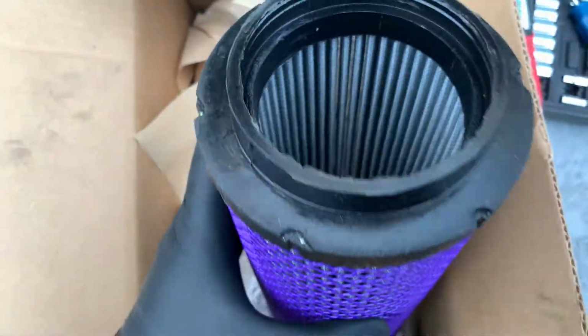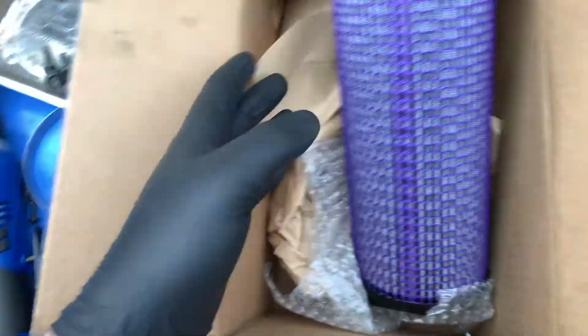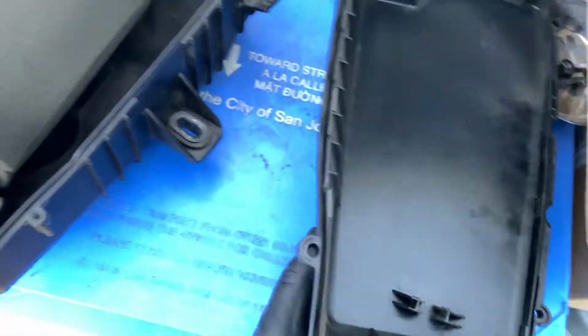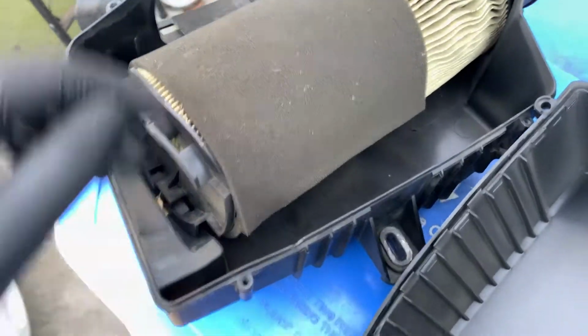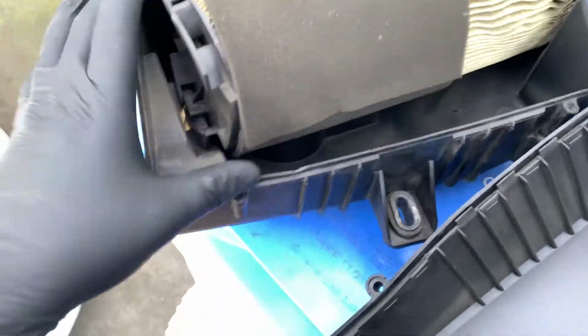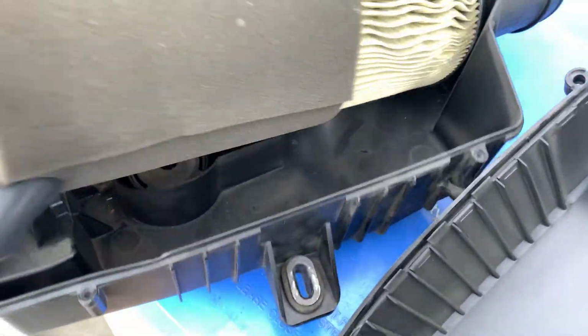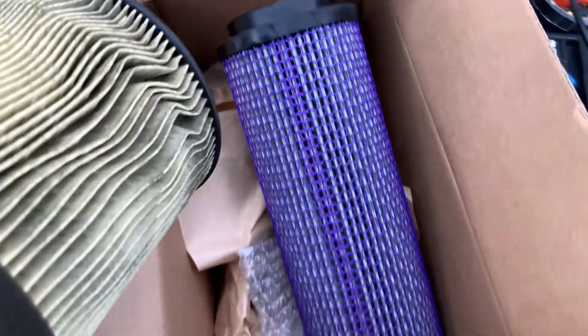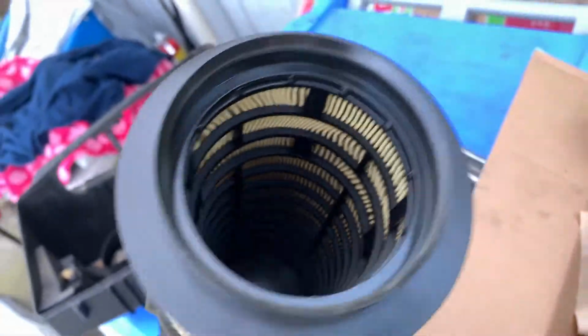All right, we got the lovely purple Swedesource filter. I have taken out the Torx screws, and I'm going to proceed to take out the air filter, which is quite in need of a change. I'm going to clean out this little box and then put this filter in the same way. There's only one opening and the other side's closed, so can't really mess it up on how to install it.